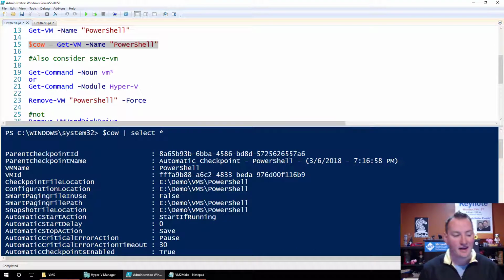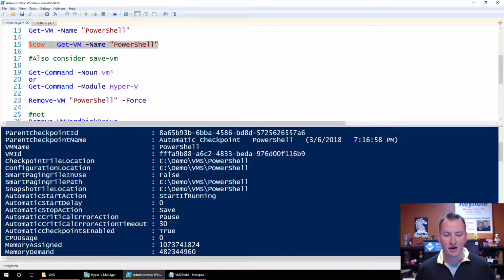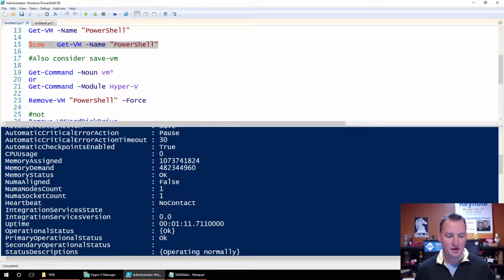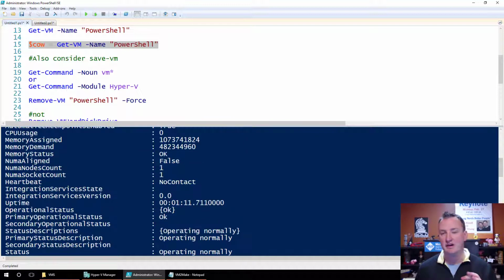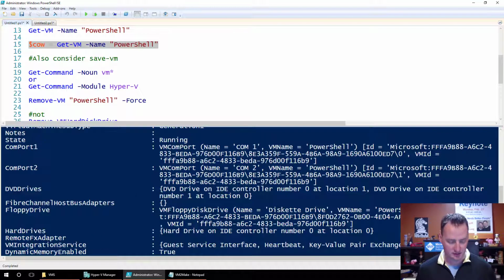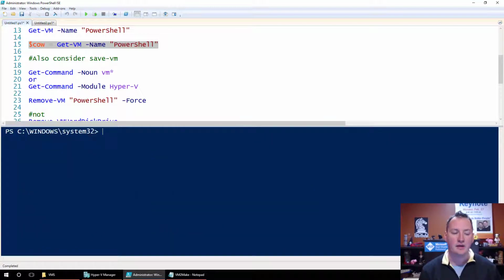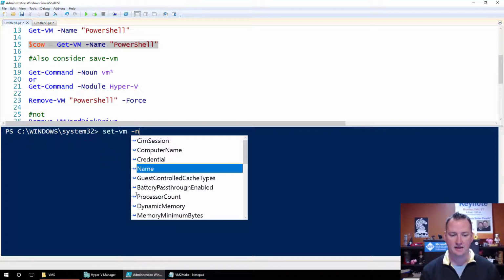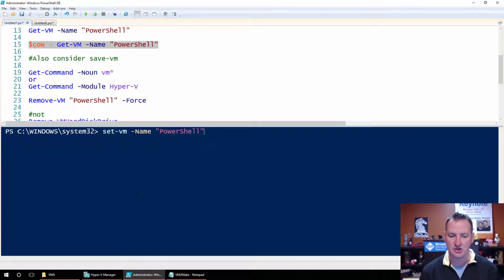And so I can go through these and check them out, right? If I need to figure out what are the different settings that I can control, what are the things I want to do, then they are all here. So, you know, is it snapshot file location? What is that? What is CPU usage? And what you're going to find, though, is that Get-VM gives us a bunch of read-only properties, which is fine because once you find a property that you want to change, right? Let's go down here. We'll clear our screen. We can then do Set-VM, and then we would do what? -Name, and then our friend PowerShell.